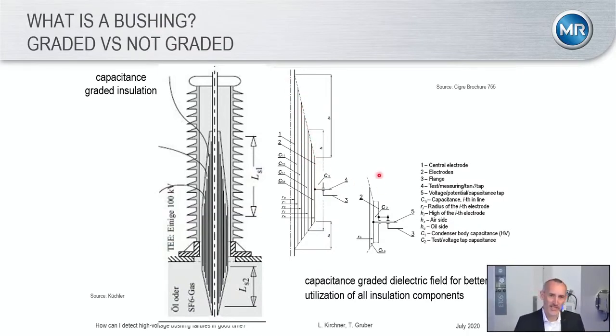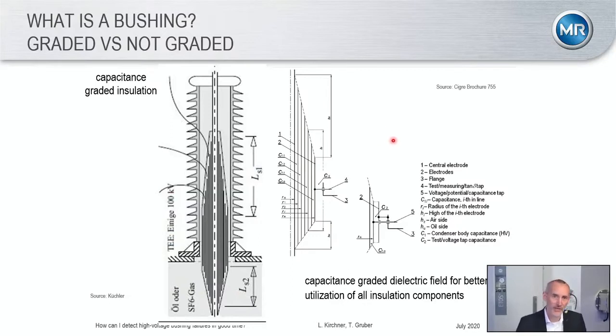That's the main capacitance of a bushing, and we have a second capacitance called C2. You see that here in the picture, and C2 is the capacitance between the last foil, the grounded foil, and the flange. And here, number 4 is a measurement tab. This is very typical, and all condenser bushings have a measurement tab, so you can monitor them or you can do diagnosis on them.